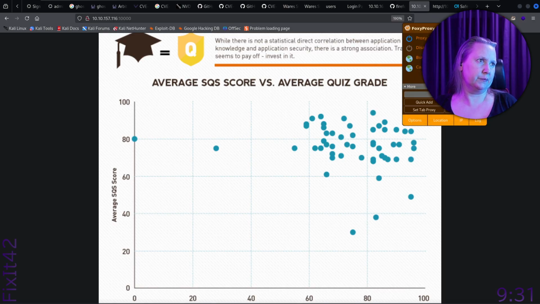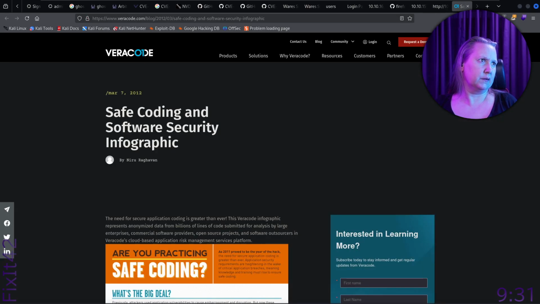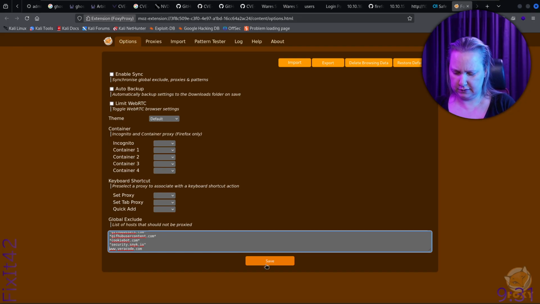So in Burp, I'm trying to add all sites that I don't want in there. Exclude host. And we get a long list here, and we want this to be a star.